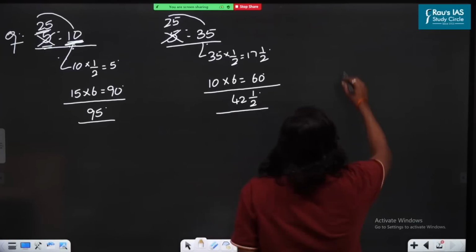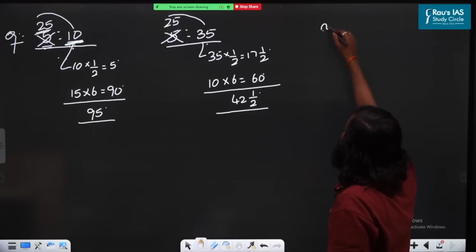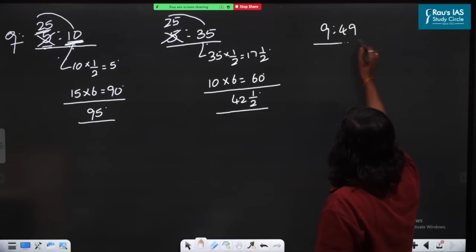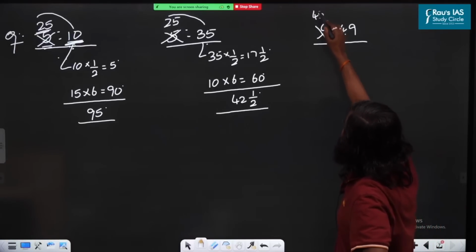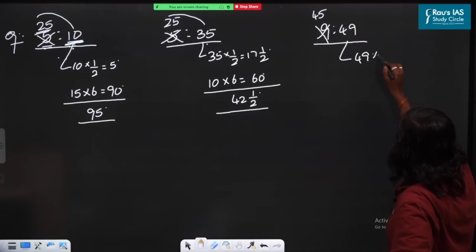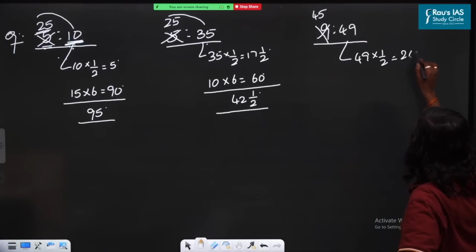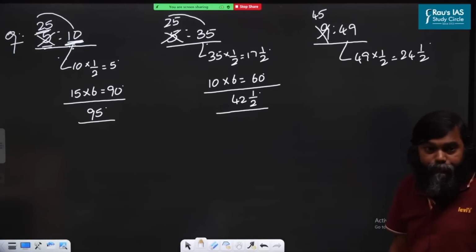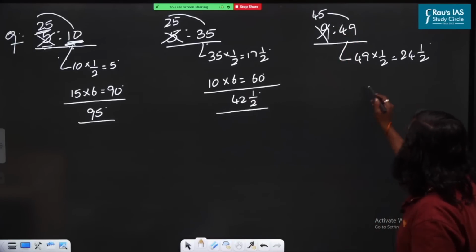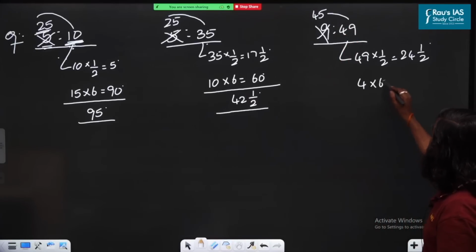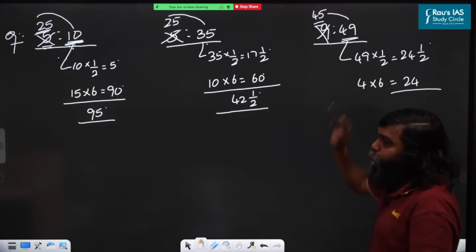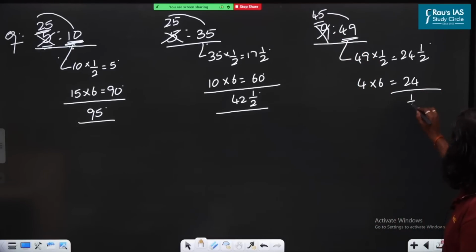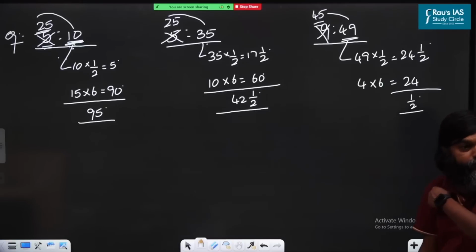Listen. Find the angle between minute hand and hour hand at 9:49. I remember that. Just now I gave it. So into 5, how much? Whatever the minute, into half. What will you get? Are you understood? What is the difference? Whatever the difference, into 6. How much? Compared to the hour hand, did the minute hand travel less or more? Difference. What is the answer? Do you understand this calculation?